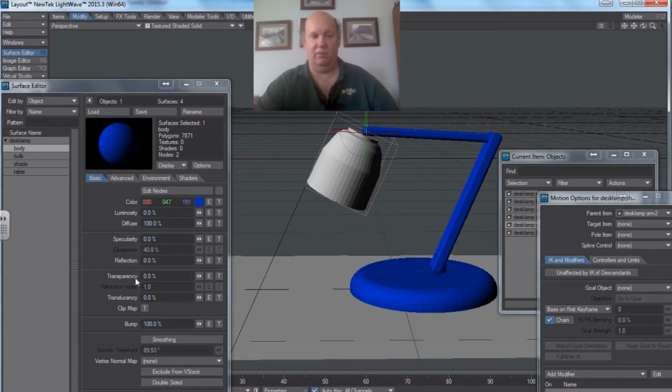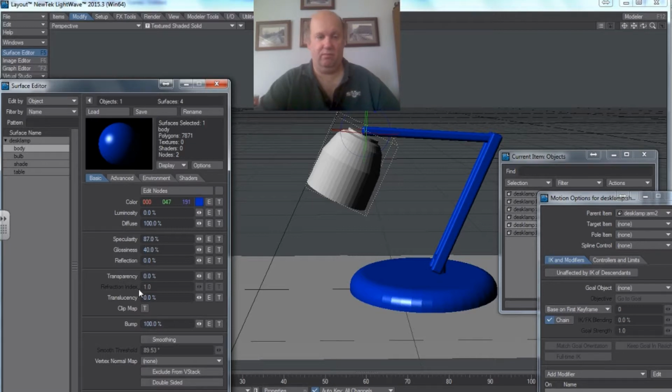So the lamp is blue, and we're going to give it some specularity and turn on smoothing. And so we have a certain amount of gloss to that. And I'm actually going to leave the glossiness relatively low, but bring it up maybe a little bit so it looks kind of like metal, kind of like painted metal, enamel colored.